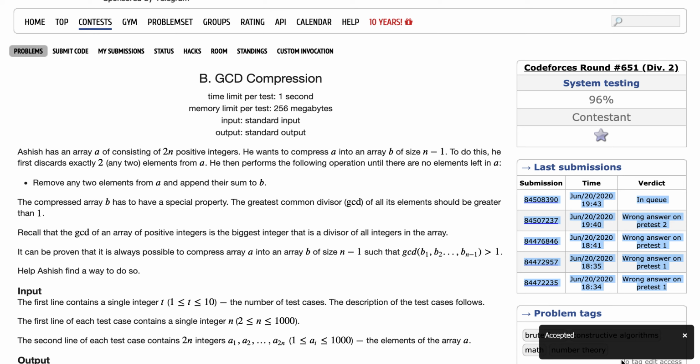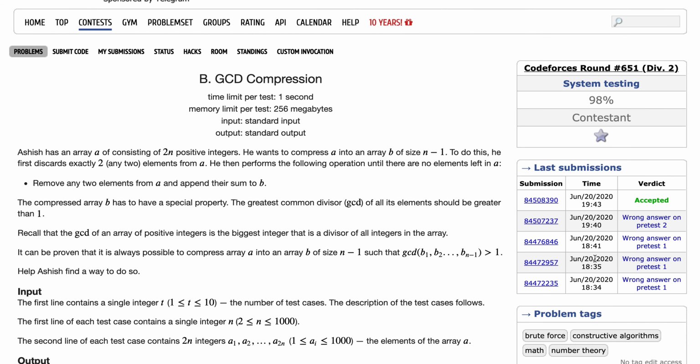Now, as you can see, after a certain number of attempts I was able to find the answer. And yeah, it's not always your day, as I said, and I was making some silly mistakes in problems B and C both. I'll talk about this later, but let's get back to the problem statement for now.